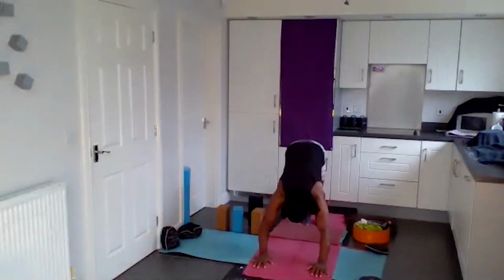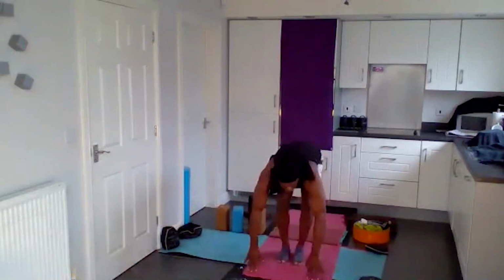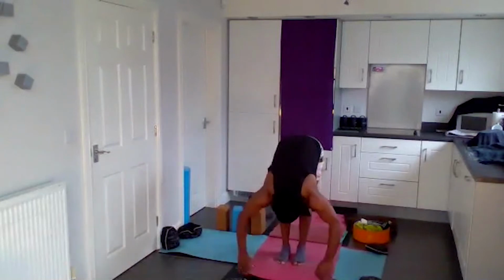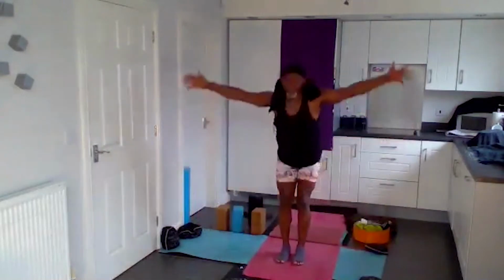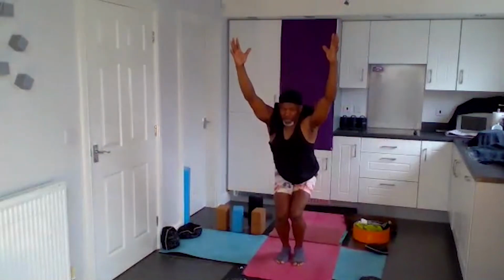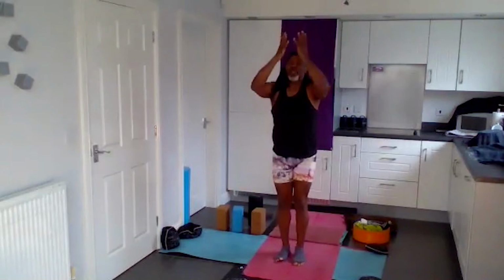Wrap in the shoulders. On the breath, bend the knees. Inhale, step or hop your legs between the hands. Exhale, fold forward, belly in. Inhale, stand up. Exhale, chair pose. And then stand, hands together.